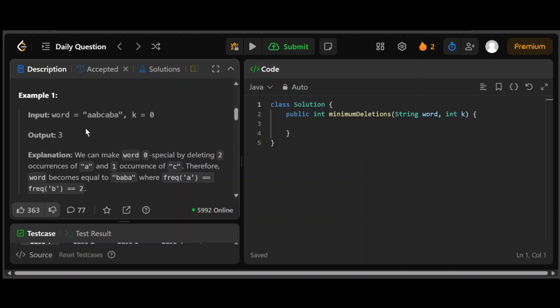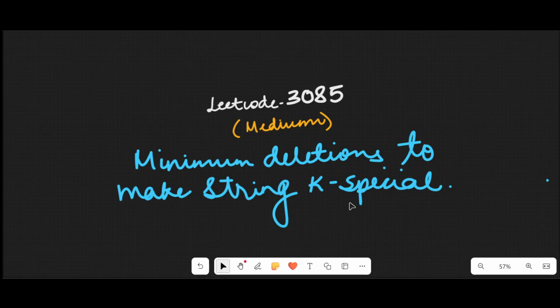So if you can see the example, aabcaba, let's solve this first.